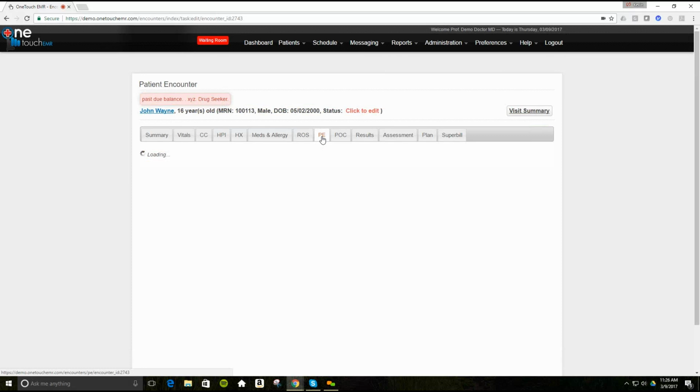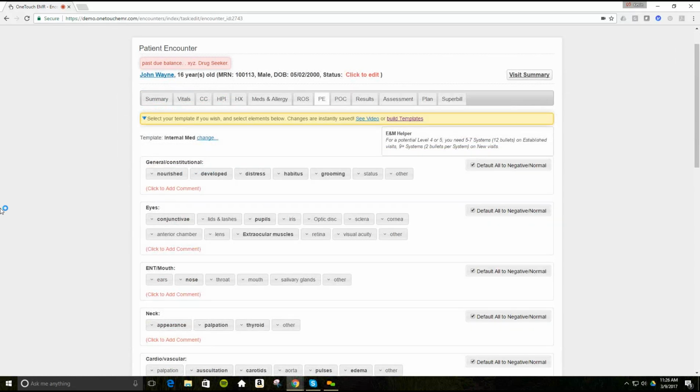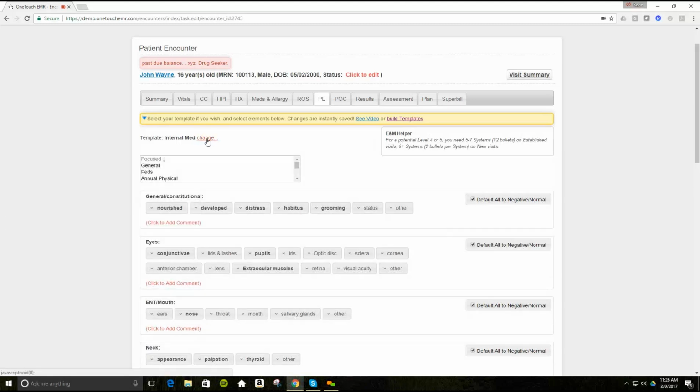In the physical exam section, one of the reasons why practices love our software is it really gives them a chance to be very broad in nature. So multi-specialty practices love this. What I mean by that is you can come in here and change the templates within your library. Today I may be seeing somebody for neurological, and tomorrow another provider may be seeing somebody for internal medicine issues or rehabilitation or physical therapy, whatever it may be.